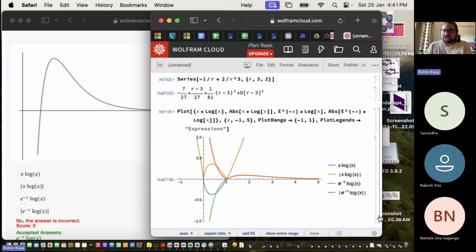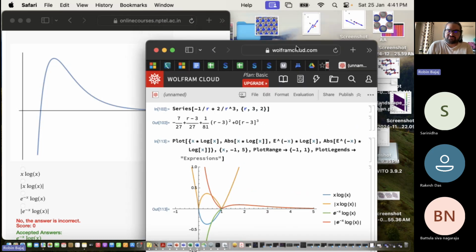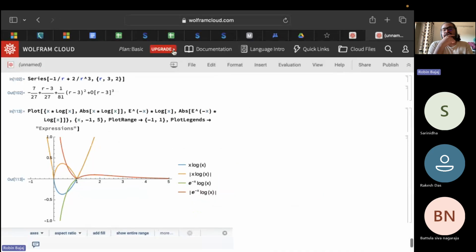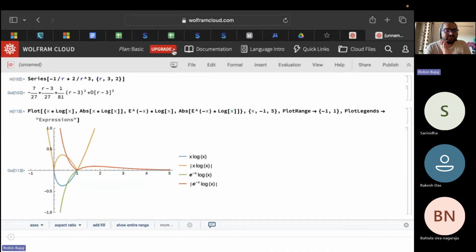So see, even I was struggling while I was doing this. But when you are learning a language, when you have perfect documentation, just like Wolfram has, it's very easy to learn. But languages like Fortran and C++ do have good documentation, but it's still complicated to learn those. Because these newer tools have very nice documentation, you can just copy, paste, and learn it on your own.